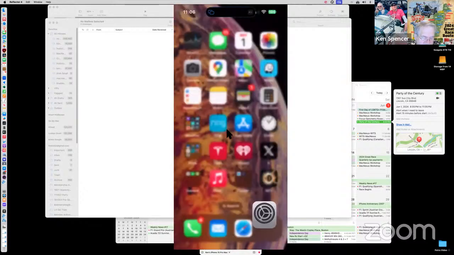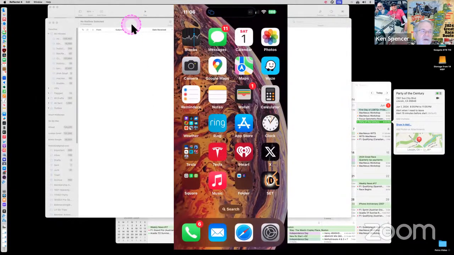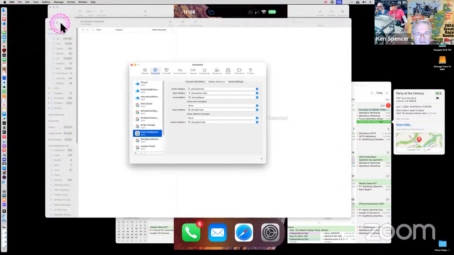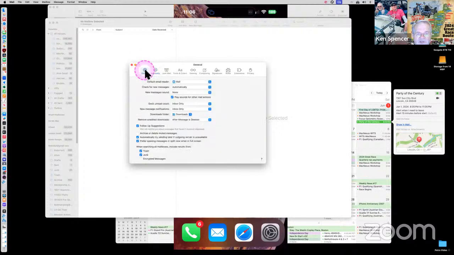Okay, so let's go back to settings. Instead of system settings like on the phone, on the Mac you go to mail and come down to settings. And under general, actually, first off, in general, I want everybody on their Mac, if you're on a Mac now, go up to the word mail, come down to settings, click general.